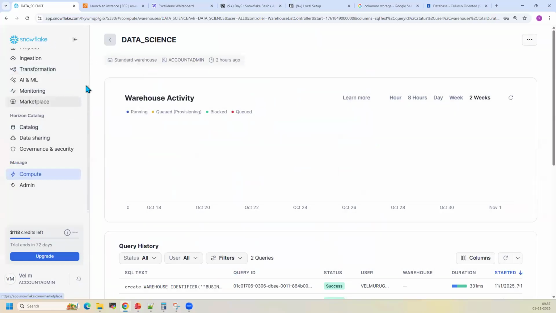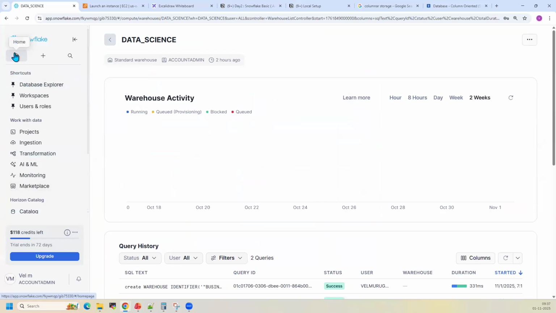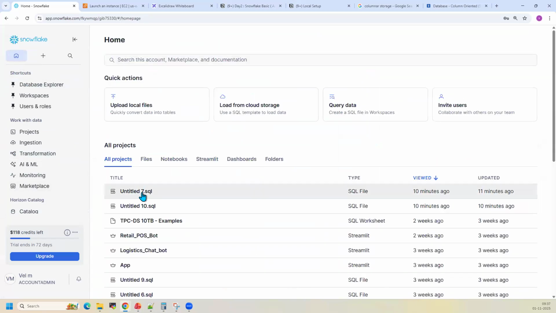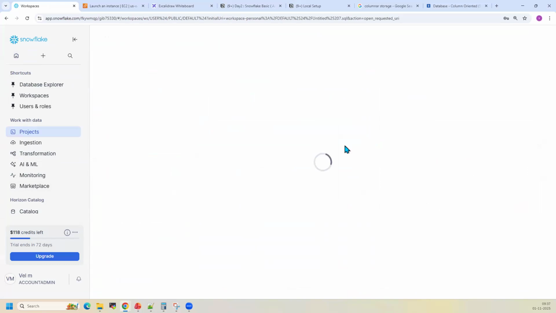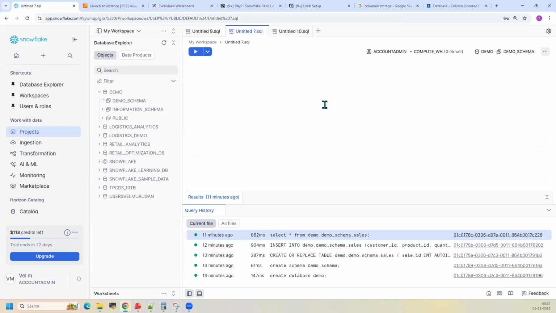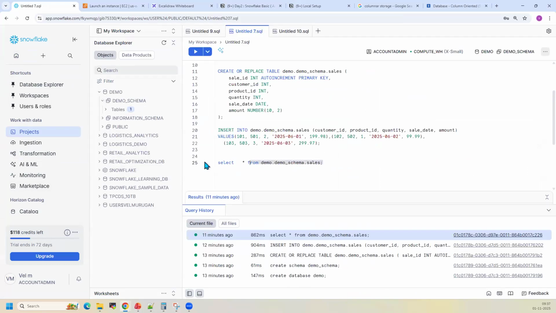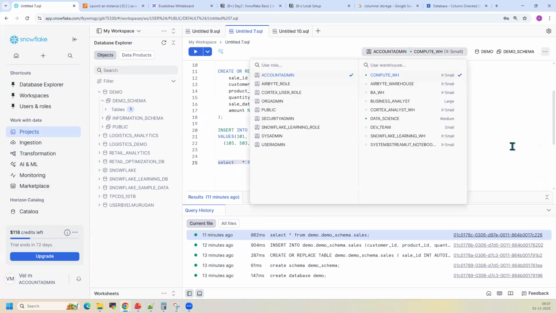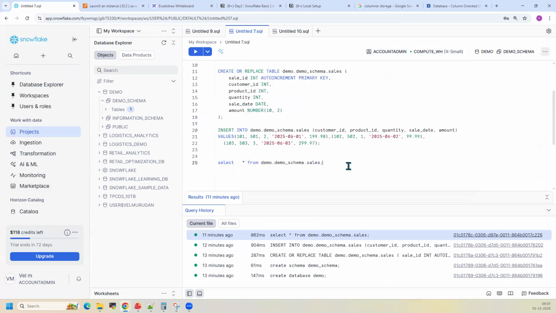For example, when I'm running a query, I'll go to my worksheet and open it. Here I'm running a simple one, so I can use small. Let us say I'm going to run a bigger one.